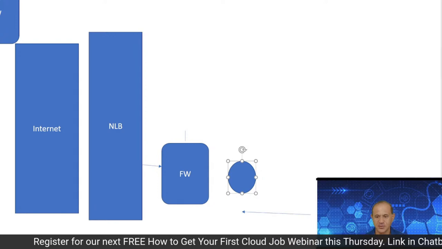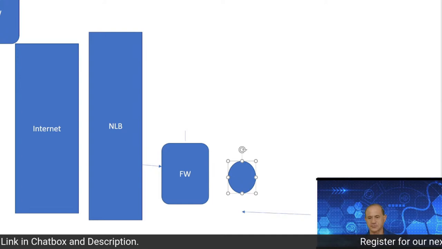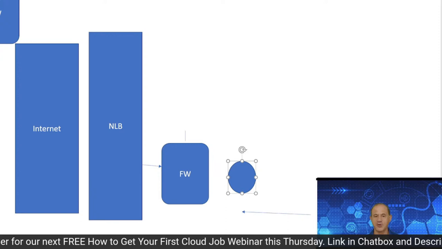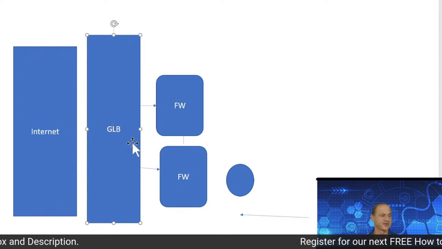This is exactly what we're kind of talking about. This is how the load balancers actually load balance these things properly. So this is what we're talking about with regards to gateway load balancers and network load balancers. We're talking about load balancing. So not only can we load balance for performance and get two load balancers, but we can do it for availability. Now, realistically speaking, we used to use a network load balancer for this. Now there's a gateway load balancer.